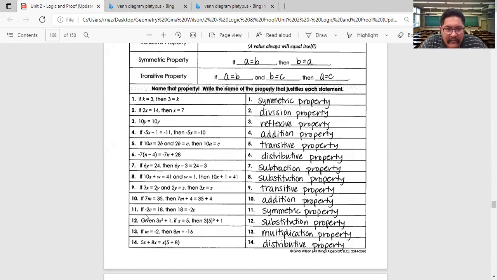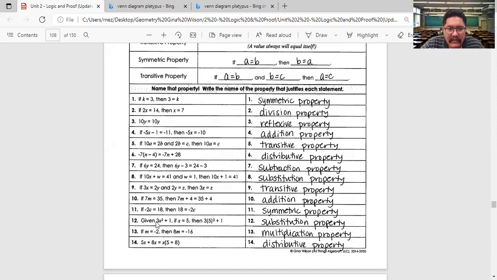Okay, so here I have negative 2c equals 18, then 18 equals negative 2c, and that would be symmetric property. So again, we're just switching the sides of which one the variable goes on. I would normally be switching something like this to be something like the first one there, because that usually makes a lot more sense when you're dealing with math. So I'm not sure why they did it that way. It doesn't make sense, but again, sometimes these things don't make sense. We just have to find out what's going on.